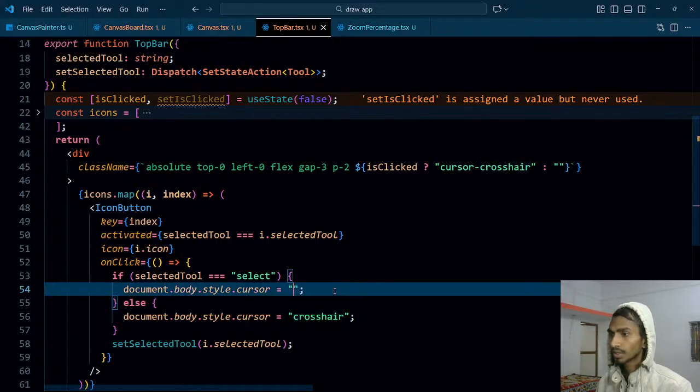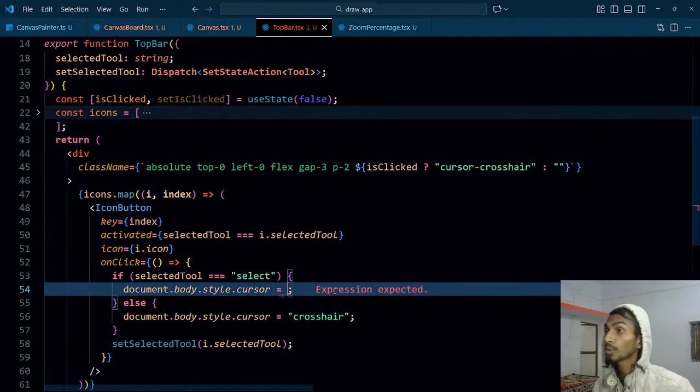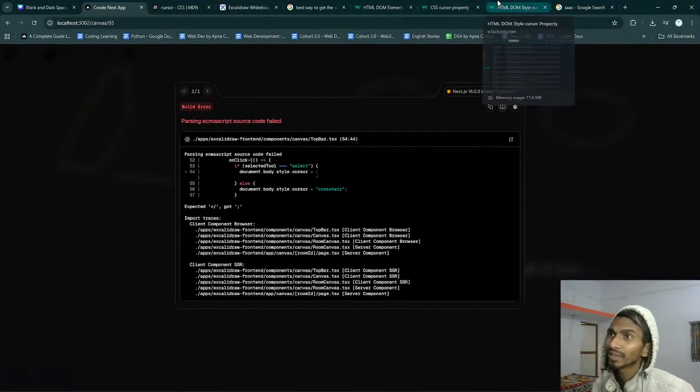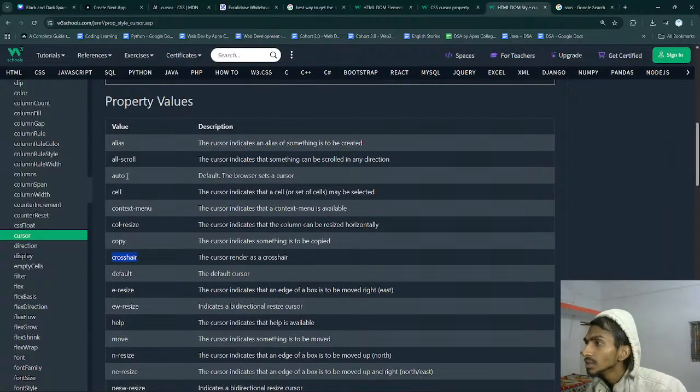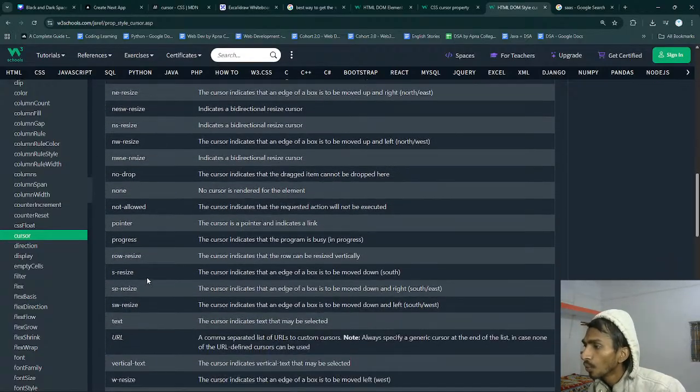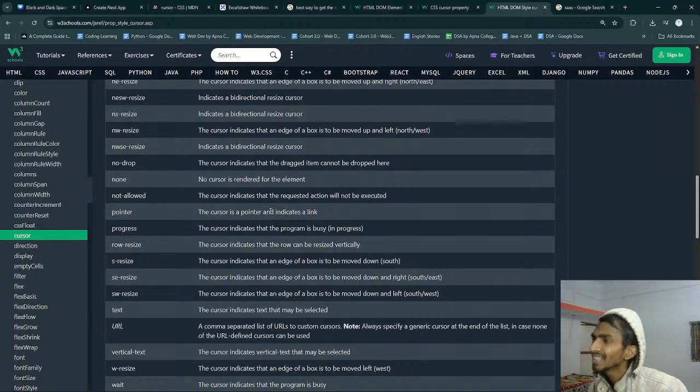Now what is the normal property of the cursor by default? I think that's not pointer, that could be pointer. Help, move, pointer, progress. I think that is pointer by default. The cursor pointer indicates a link. Okay, that is the link. Okay, progress I have.